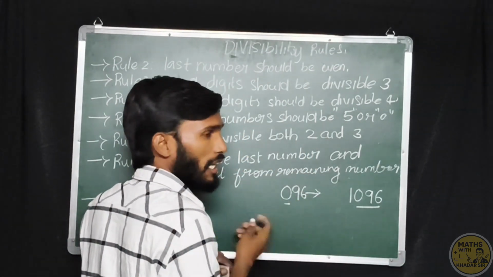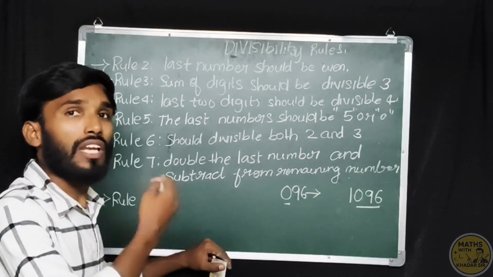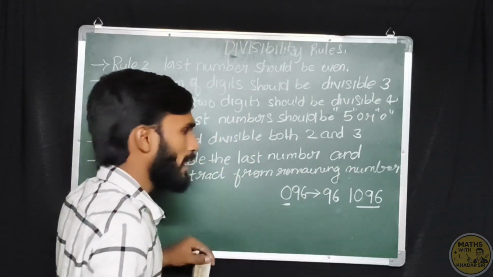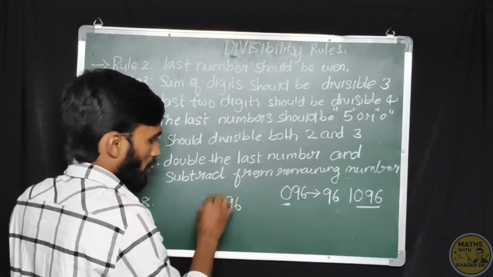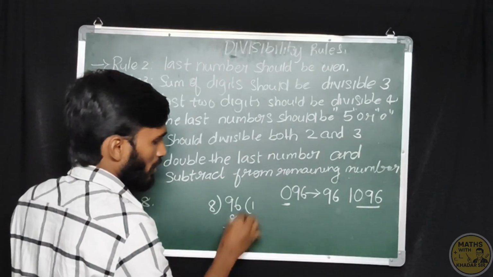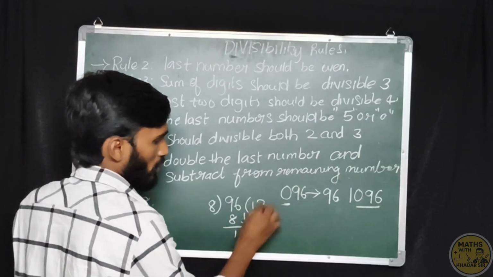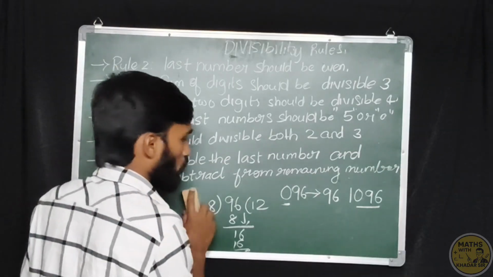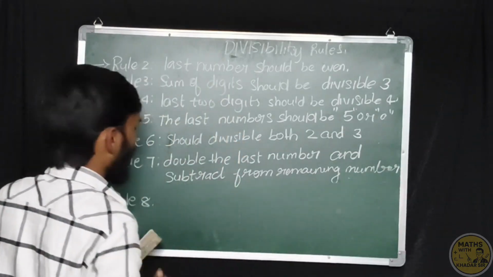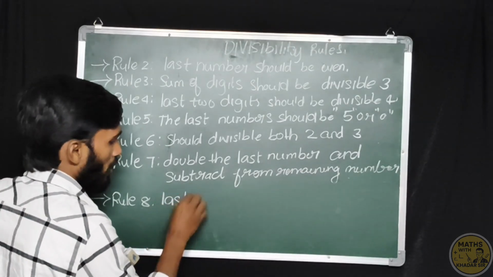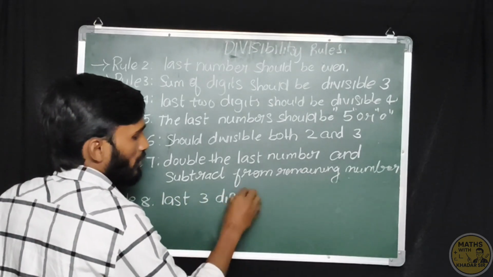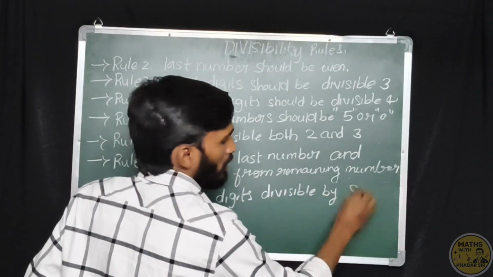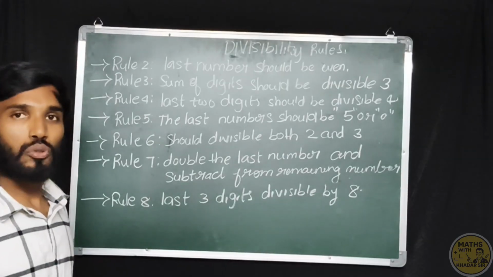If a number has 0 on its left side, it has no value, as you all know. Now 96. Now divide 96 by 8, how many times? 1 time 8, write down 6. How many times? 2 times, 60. That means 0. That means the divisibility rule of 8 is nothing but, check the last 3 digits, the last 3 digits divisible by 8. This is about the divisibility rule of 8.